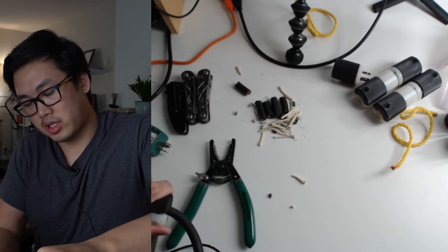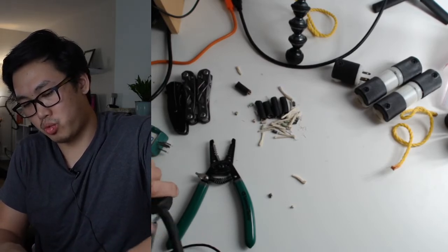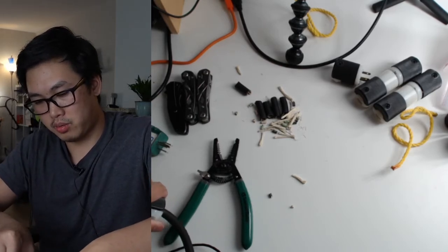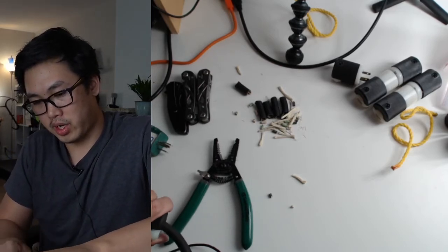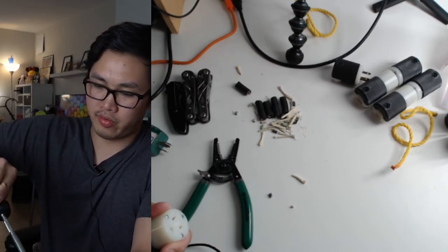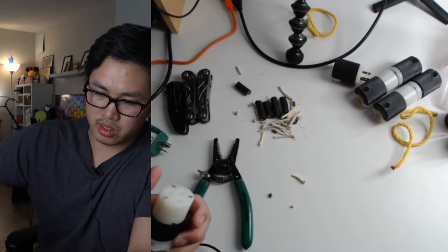But that's a hobby I enjoy, woodworking. It's something I developed later in my adulthood, I guess. I didn't really grow up doing that kind of stuff. But it's nice, it's relaxing.